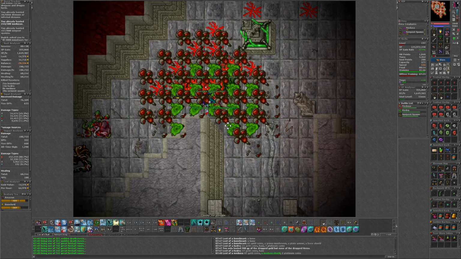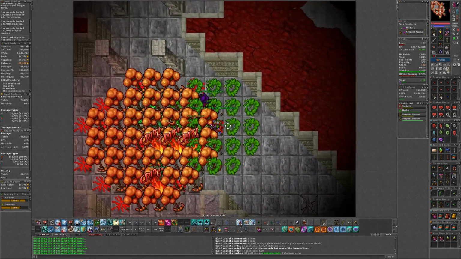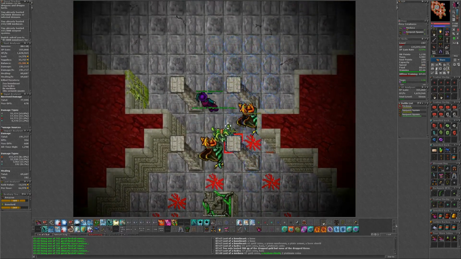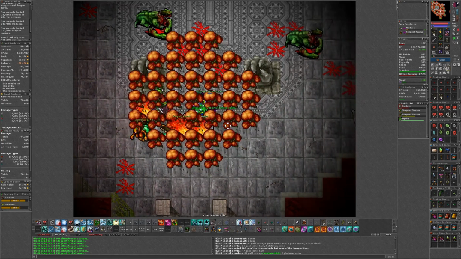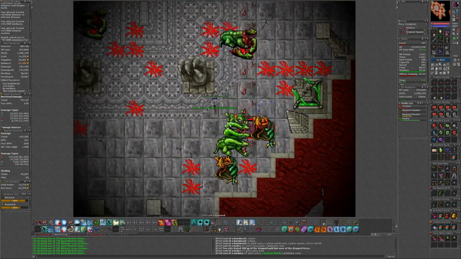Boost shield. See if we can actually make it out of this little mess we created for ourselves here. Golly. I'm this way a little bit here. Give myself some room. A bit of room to breathe here. Man, if that wasn't just banging off of walls everywhere.